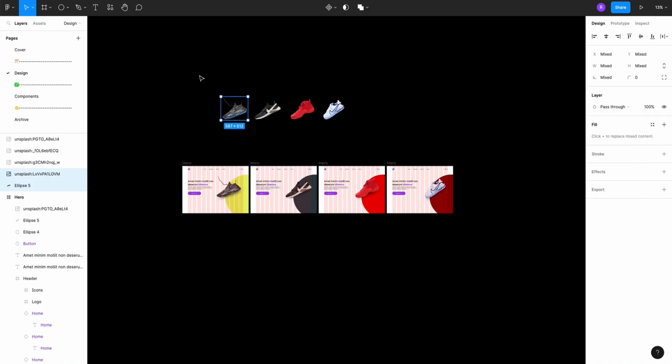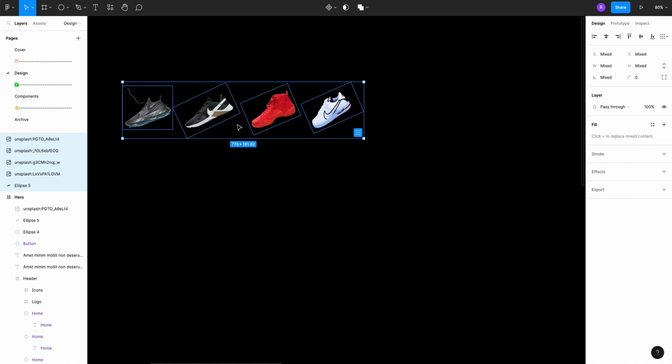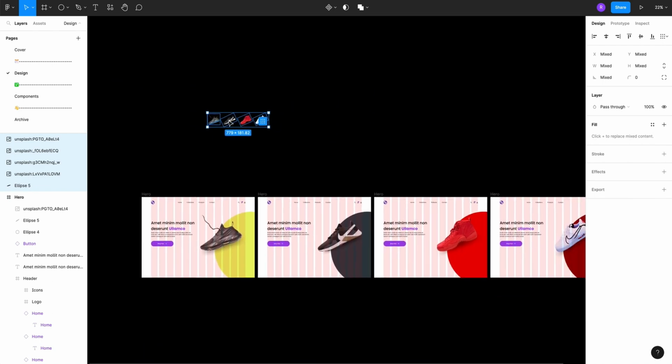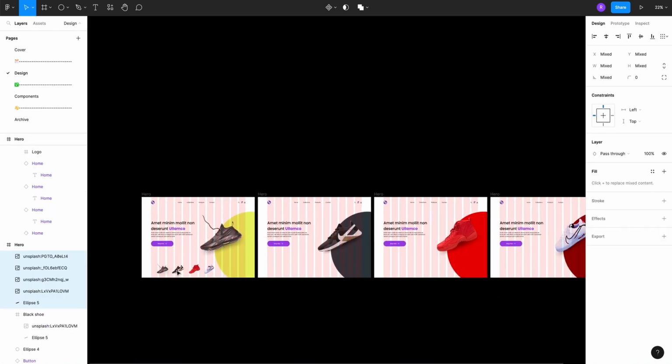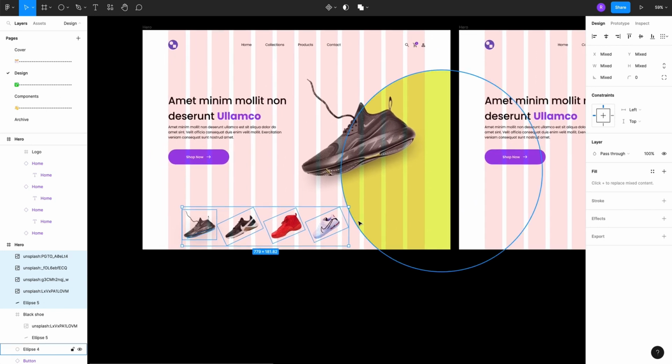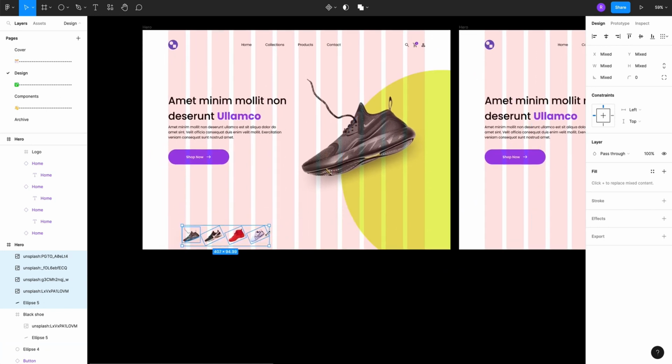I will ungroup it, select again, and then press shift, so all of them will reduce the sizes. Yeah, okay. I think now let's bring one of them somewhere here. I will try again to reduce the sizes because I need it to be really small. Yeah, I think this looks nice.